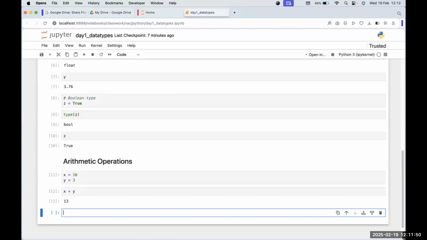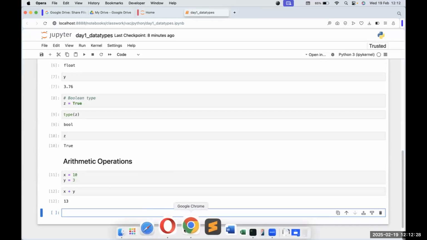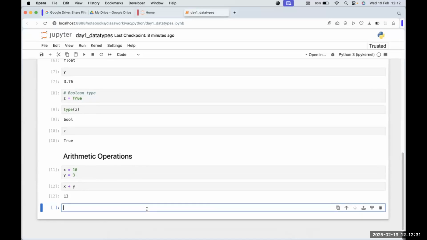Ma'am, yesterday I already installed Anaconda Navigator, but Jupyter Notebook is not working. When I double click on Jupyter, its window pops up and suddenly it closes. That we have to see. Some issue must be there. We'll probably check it at the end of the session. You can also use Colab like I just mentioned, because it will take some time.